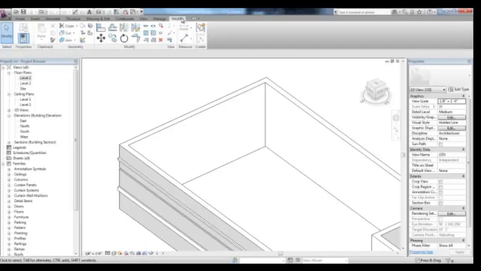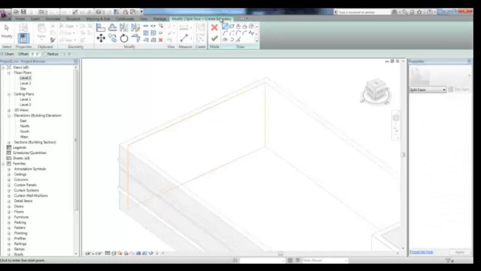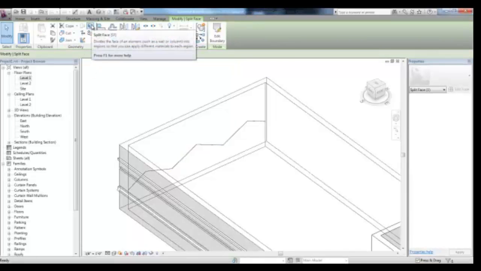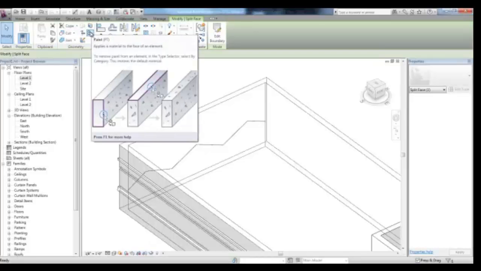In the Modify tab, in the Geometry panel, you can pick Split Face, select the face that you'd like to split, and then use these tools to draw your split face shape. Then pick Finish Edit Mode, and then just underneath the split face icon there's an icon called Paint.